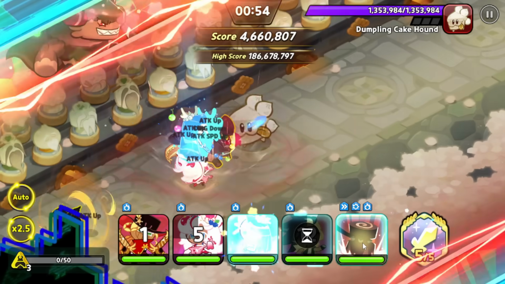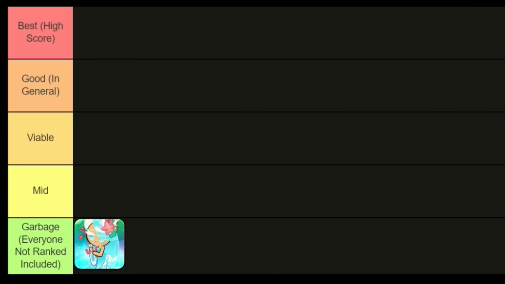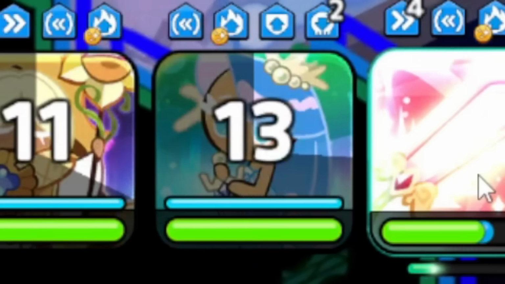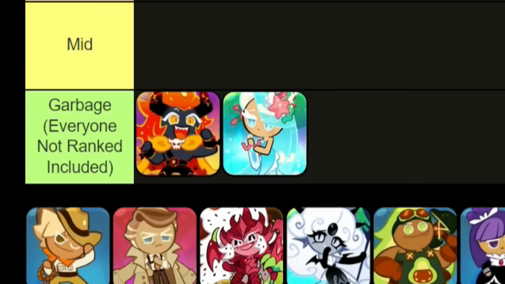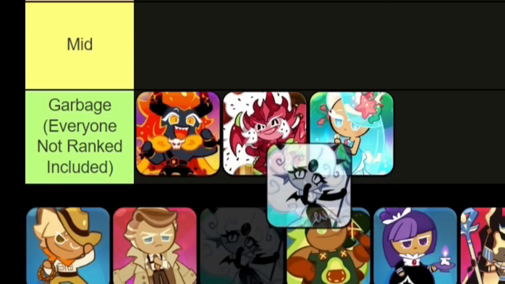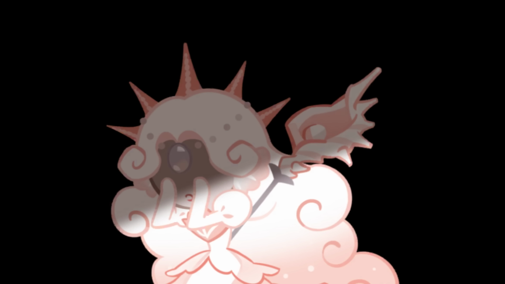Who should we start off with? Maybe a Sea Farty. She belongs in the garbage tier. Oh, dang it. It's time to clear up a common misconception. Just because a cookie has a high rarity doesn't mean it's good. Capri Sun, garbage. Pitaya, garbage. Black Pearl, garbage. Compared to other cookies, their damage sucks. Okay, so Black Pearl is not actually garbage. I was misinformed. I'll fix it at the end of the video.